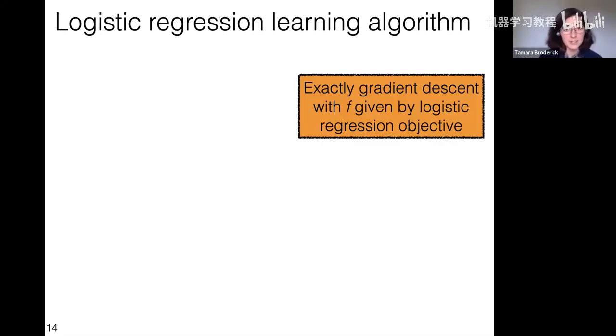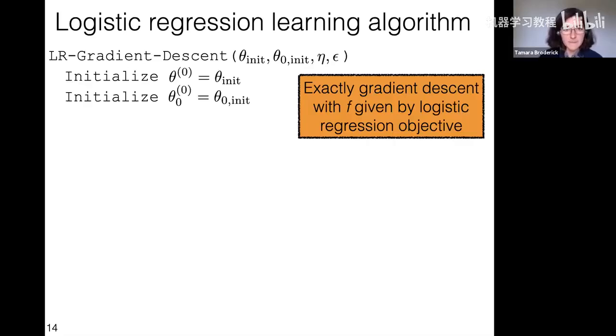So here's a logistic regression learning algorithm based on gradient descent. I do want to emphasize that gradient descent isn't the only optimization algorithm that you can use. In fact, we're going to see another one pretty shortly and have it in our reading. This is logistic regression with gradient descent; it's not the only thing you can do for the logistic regression objective. Let's look at it. It's going to take initializations, a step size parameter, and a stopping hyperparameter epsilon and hyperparameter eta. It doesn't take in the function f now because that's defined by logistic regression.